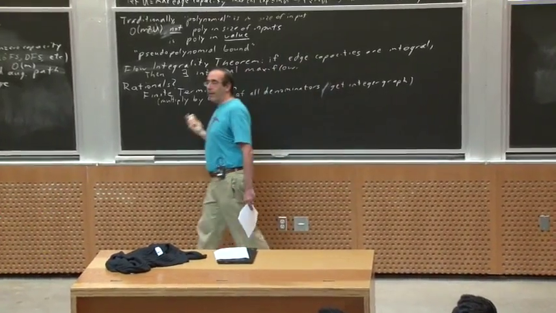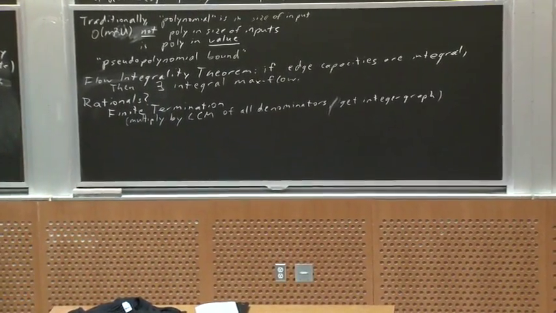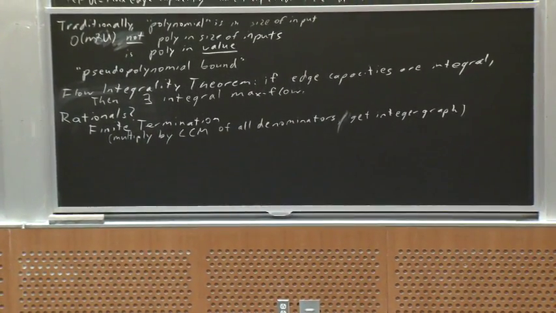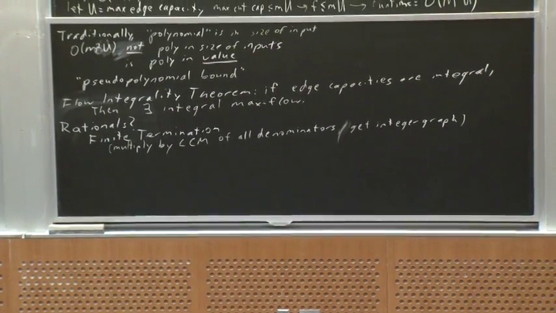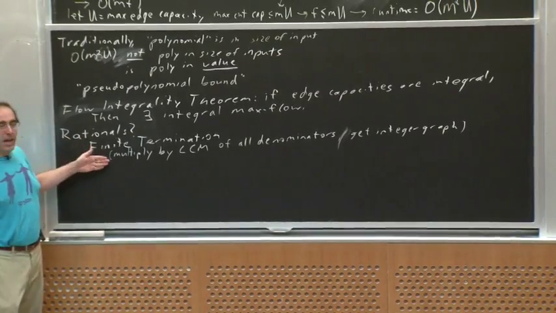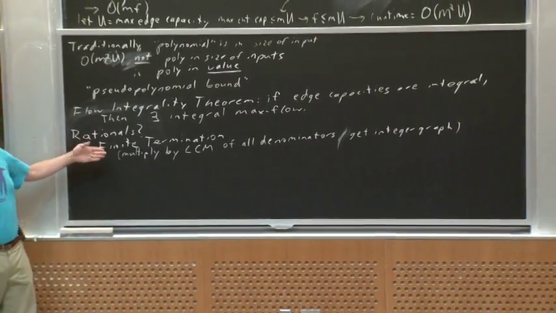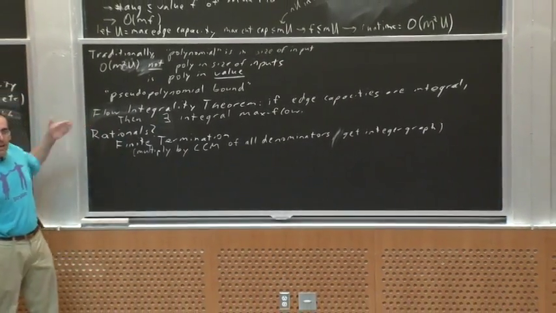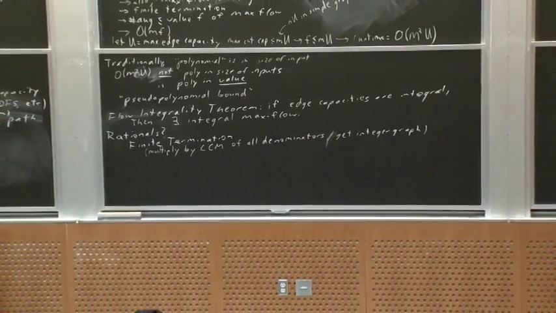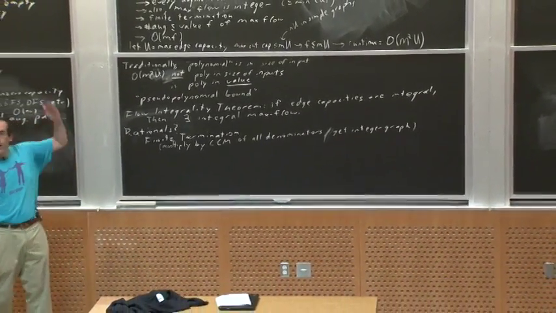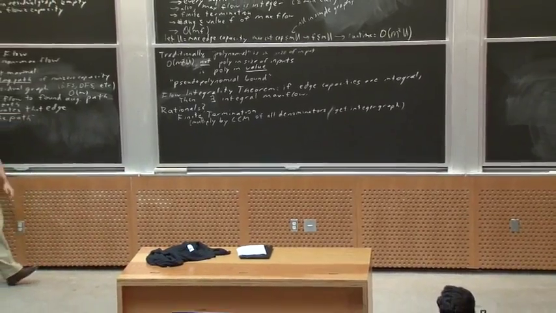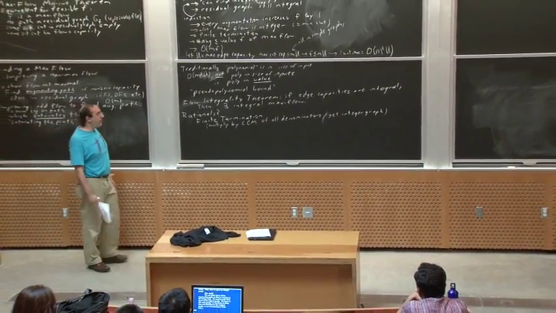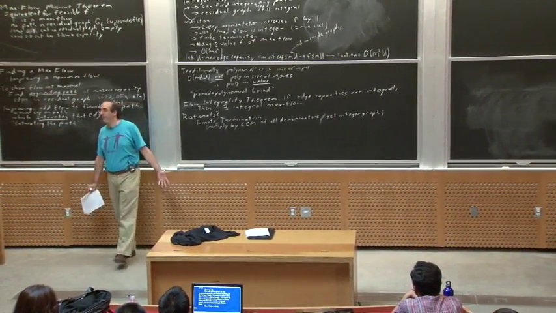And we can think about all of our calculations, all of the augmenting paths that we find as running in this integer graph, right? And we just need to scale back down to the original graph. And we know that in this scaled graph, we terminate in finite time, and therefore in the original graph we are also terminating in finite time, because there's an exact correspondence between what's happening in the two graphs. But how finite is that time?